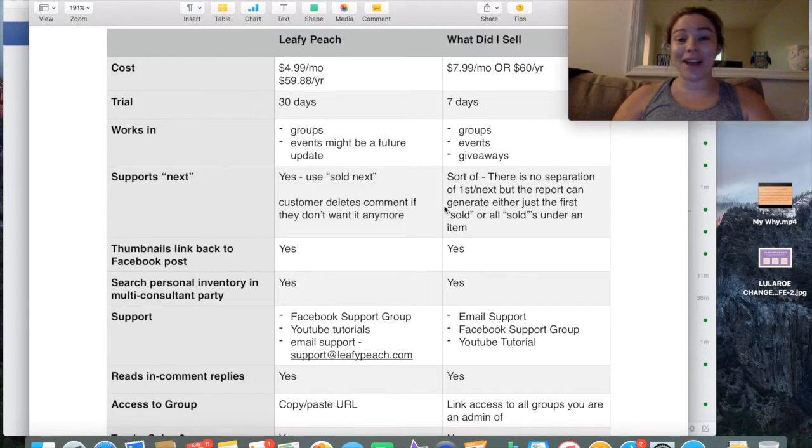Okay, so now I want to actually go over and do a demo of both platforms. So here's how I did that. If you're familiar with me from Periscope or from these YouTube videos, you know that I am still a consultant in the queue, so I'm a QB, and that means that I don't have my inventory yet. So I had to do a workaround to create this demo for you guys, and this is what I did. If you're also a QB, somebody waiting in the queue, I would highly recommend doing this to try out a lot of things so that you get a feel for things before you go live.